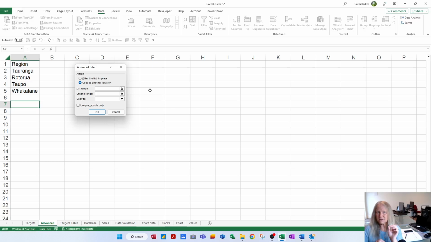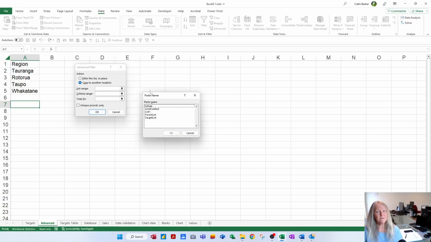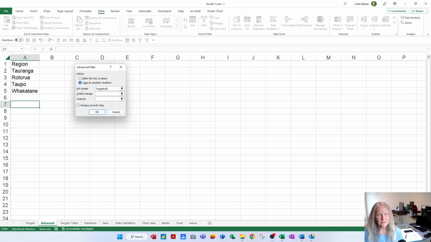But because we named the list, target list, we press the function key F3. F3 brings up always a list of things you've named. And I can double click target list. So the list is called target list. That's why I got you to put the word list in the name so that you can make the connection. If I click in the next field and press F3, the criteria is called crit 1. Double click. So the connection there is crit and crit, list and list. Our list is called target list. Our criteria is called crit 1.